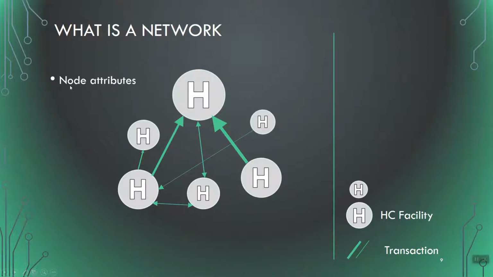We also can have node attributes. Those will be the characteristics of the facility itself. For example, here I have represented the number of beds of that facility, and that's why this bubble is huge, because this hospital has a lot of beds, and this one here has fewer beds, so it's a bit smaller, and the same with the other ones. So I already gave you one node attribute, a characteristic of the facility: number of beds. Which other thing could it be?